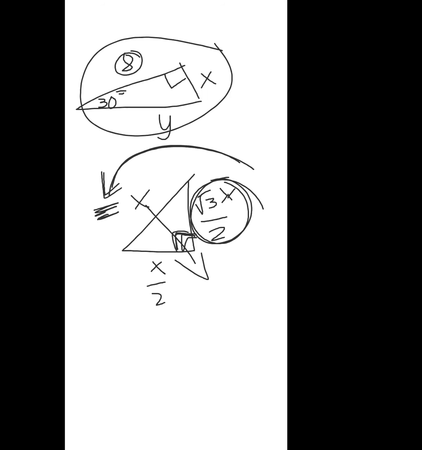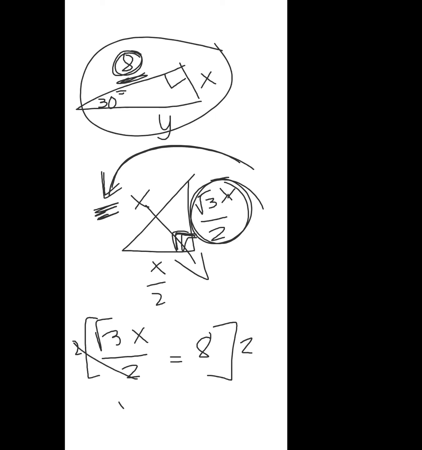So, ano ba yung nandito? We have si 8. Tama? And then, yun lang yung ating given. So, we have square root of 3 and then x over 2. Equal yan sa 8. Tama? So, ang gagawin natin, same kanina, multiply both sides by kung ano yung denominator. So, makakancel yan. Ang natira is square root of 3 and then x equals 8 times 2, we have 16.